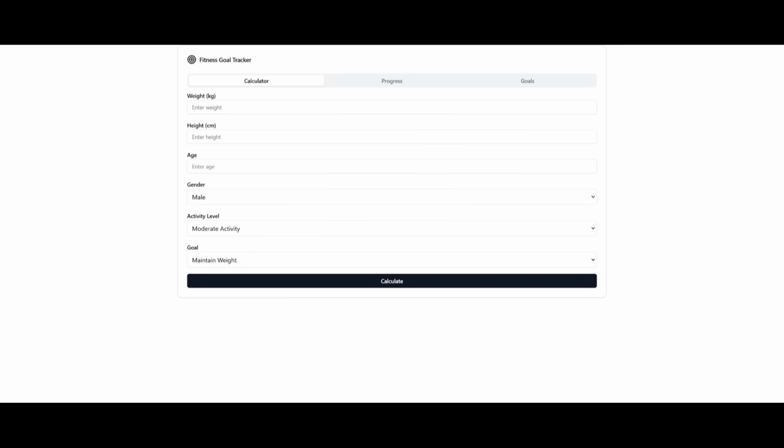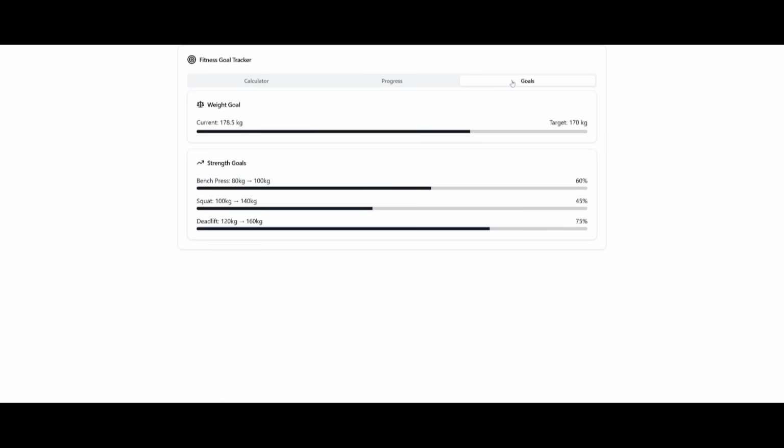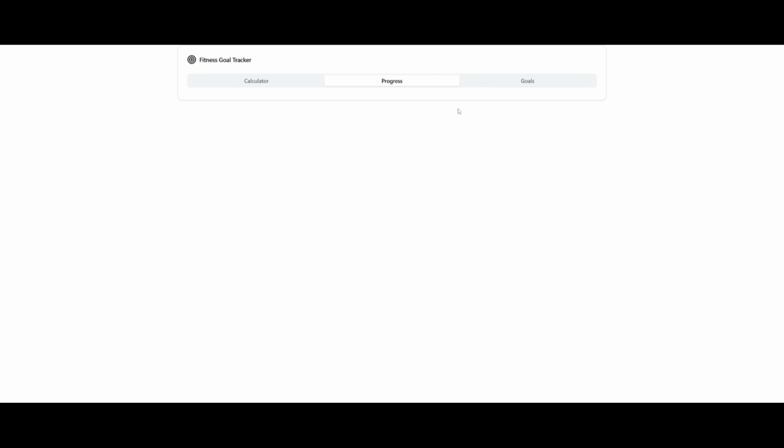So it definitely looks a lot better now, and essentially I added the ShadCN packages. So you have the calculator, you have the ability to view the visualization of your progress, and then you can set your goals over here, where you can have your strength goals, your weight goals, and eventually I was gonna add your diet goals. But in this case you can enter your weight, height, age, your gender, your activity level, and then your goal, and then you can calculate it, and then you can see the progress over here. So this was a simple app that I created with this new Gemini 2.0 Pro model, and you can see it is definitely remarkable.